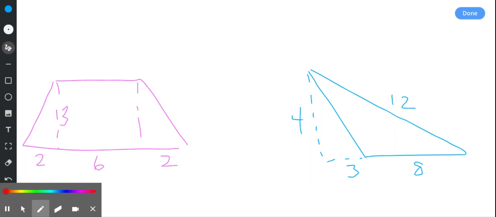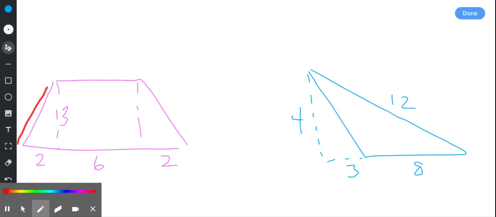Right, last examples for this lesson. I'm going to do a trapezoid again and then an obtuse triangle, which looks a little bit different than the triangles we've seen in the past. So the first one's the trapezoid, which we, in the last example, broke up into two triangles and a rectangle.